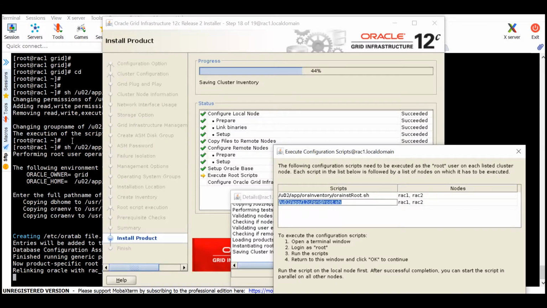It will take some amount of time, like 10 to 15 minutes, and it will go through various stages. Once that is finished, you can cross verify those things, and later you need to execute the same script on node 2 also. Okay, so I think we should wait for a few minutes, and again we should check the progress.